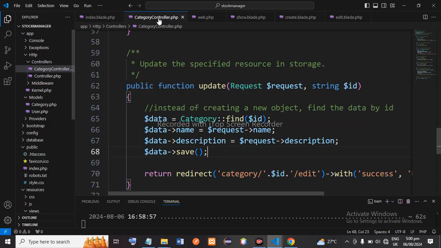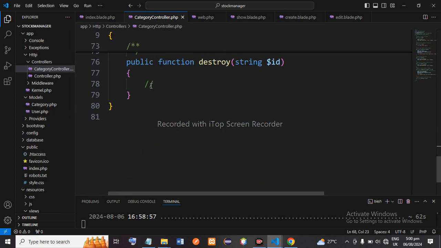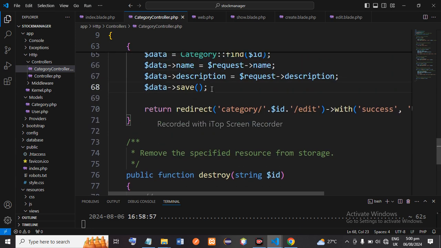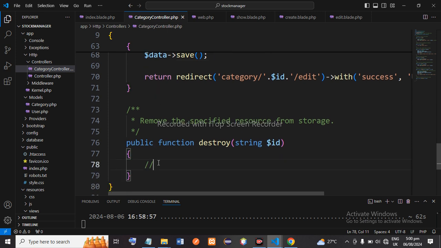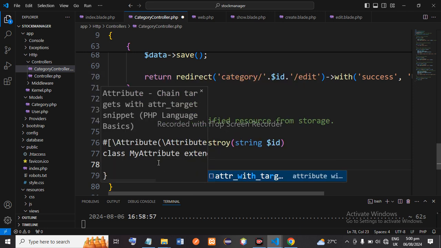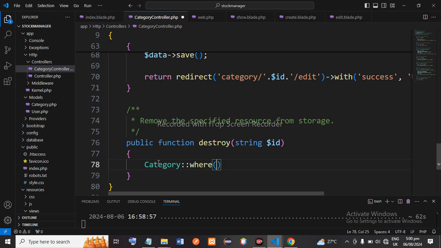And then back to our controller, the last method. So let's see how we can implement that method right now. So it comes with an ID, string ID. So we will need category. Okay, so what we need is just like a MySQL statement, select all from category where. So we need where. What are we targeting?